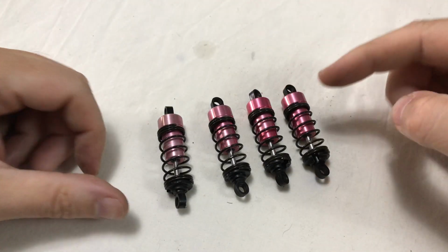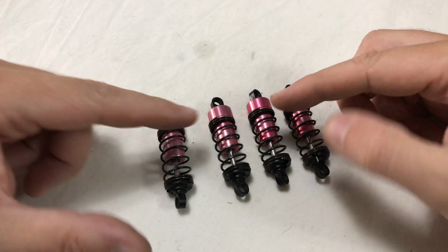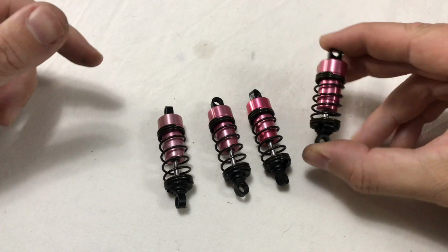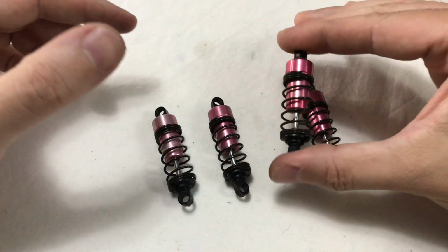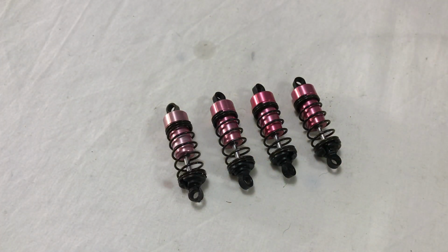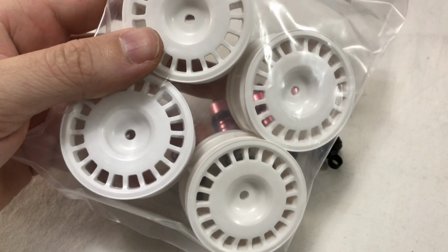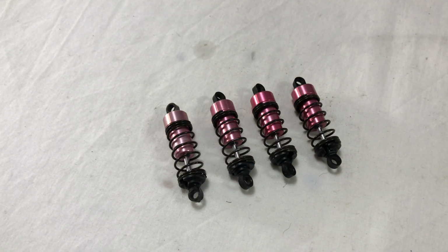Right, shock's done. As you can see, I don't know if you can pick it up on camera, these two are almost like two pairs, and these two are really faded compared to these two. Anyway, they are nice. They're all roughly the same, well, as close as I can tell. Right, happy with that. Now we need to bang them back on the car, but I also need to get the wheels and tyres on, just so we can get them on the car and see how it's sitting. So let's get that done.